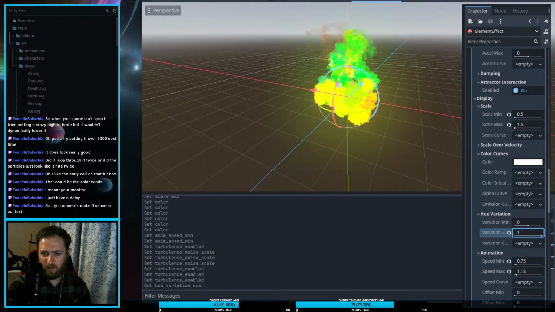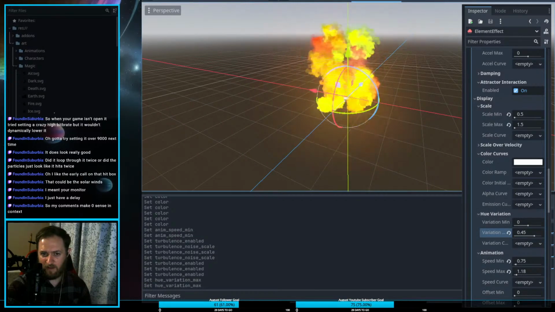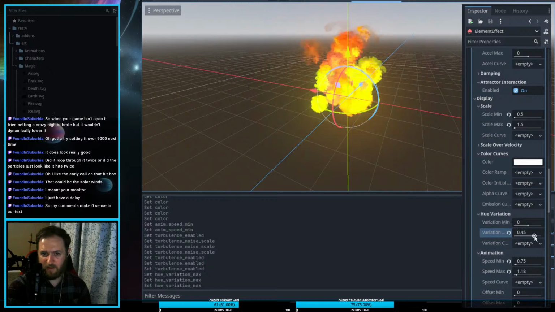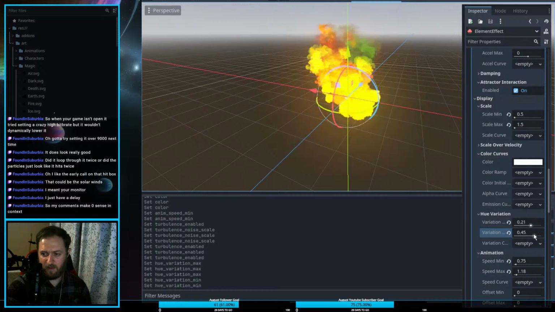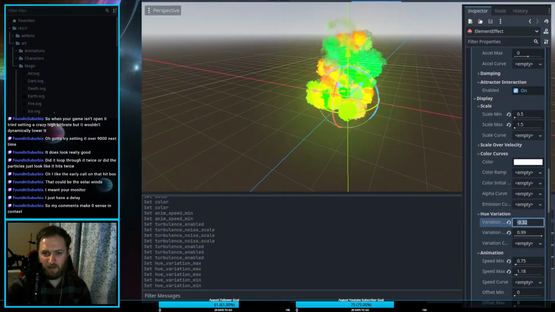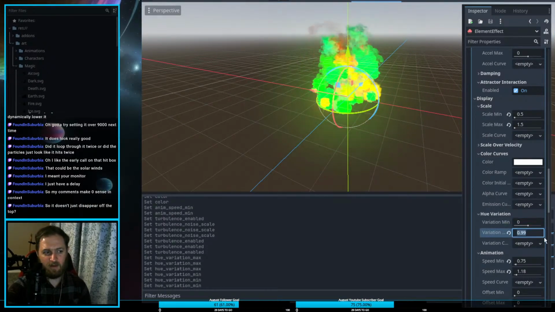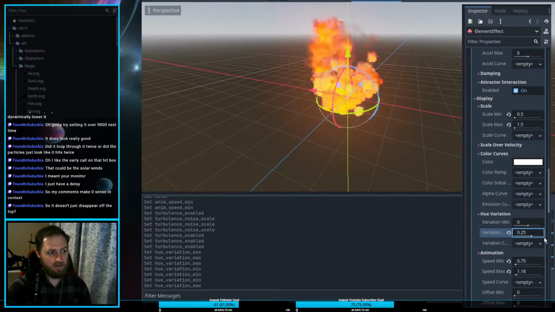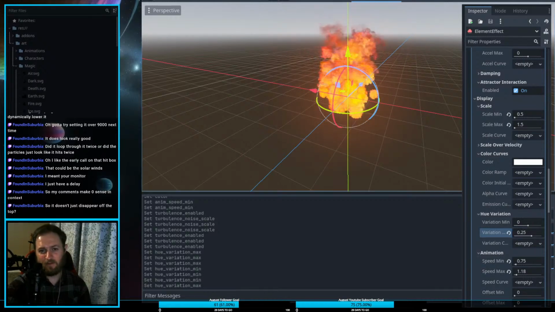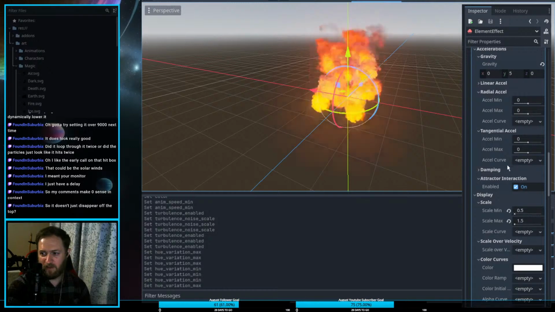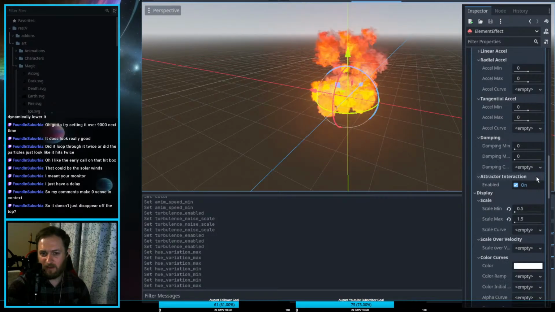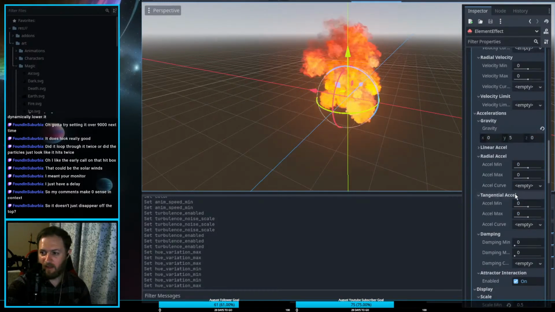Interesting. Ooh, that's interesting. Huh. A fade so it just doesn't disappear off the top. Yeah, there is. Well, how do I do that?